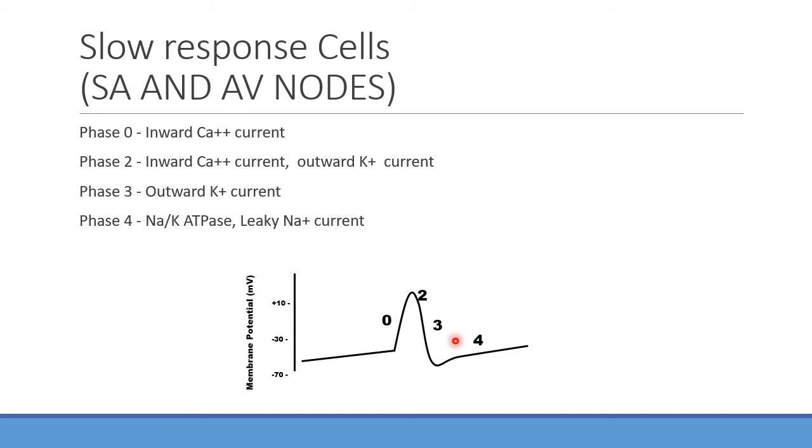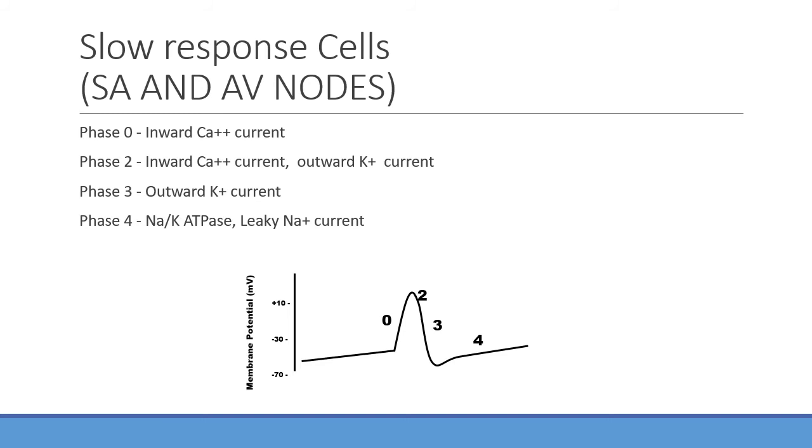This is really important because of certain ways we can modify this. Imagine what would happen if you were to block the calcium channels here. What do you think that would do to the depolarization? It would slow it down, right? You're not going to have a complete blockade because that would probably kill the patient. But with a partial blockade, you can slow down that process and slow down heart rate. So if you ever hear of a calcium channel blocker, that's one of the things it can do: slow down the calcium influx and slow down the heart rate.